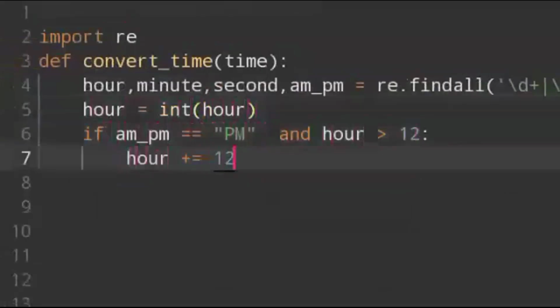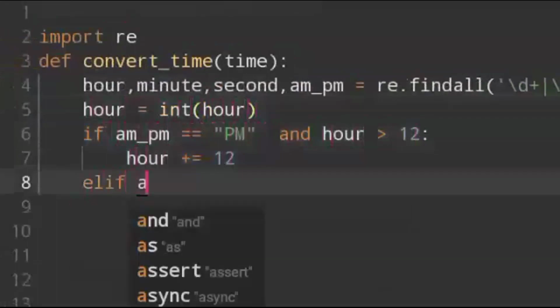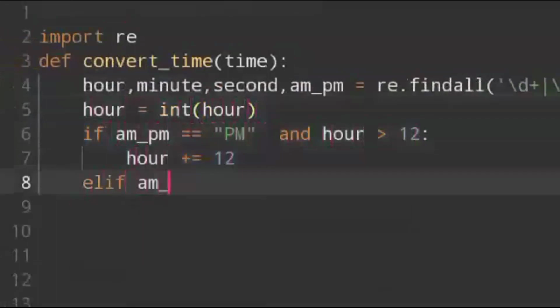So, like we know in 24 hours, 1 p.m. is 1300 hours, right? So that's how we back calculate. Hour will be hour plus 12, which means if it is 1 p.m., for example, 1 followed by p.m., so 12 plus 1, 1300. So we give the formula hour equal to hour plus 12, or in short, hour += 12. Fine here? Okay. Next condition, let's say if the AM PM is going to be AM.